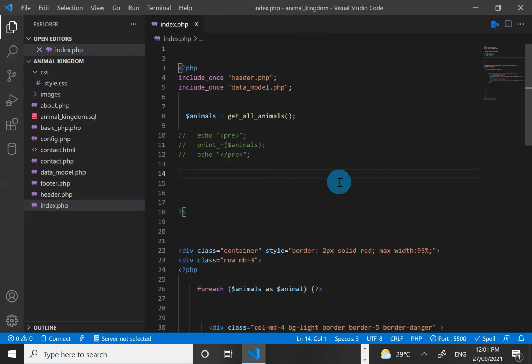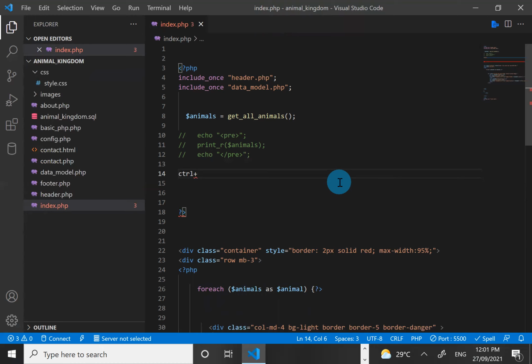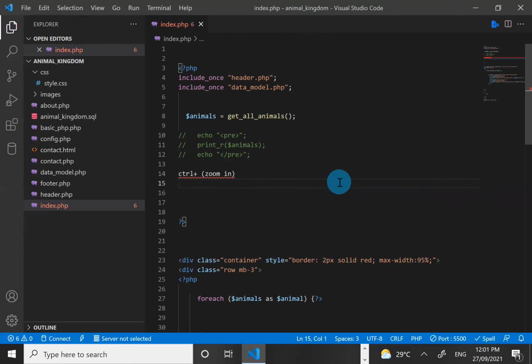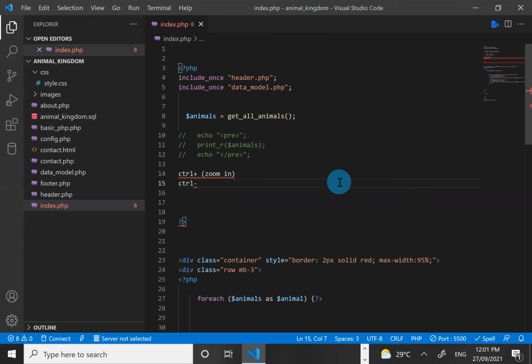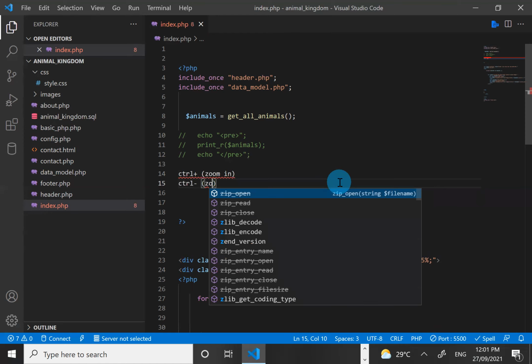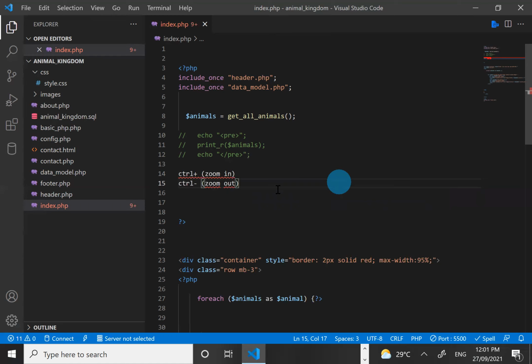Keep doing it until you see what you want. So the shortcut is Control along with the plus sign for zoom in, and of course Control and the minus sign together to zoom out. Quite helpful when you work on a small screen.